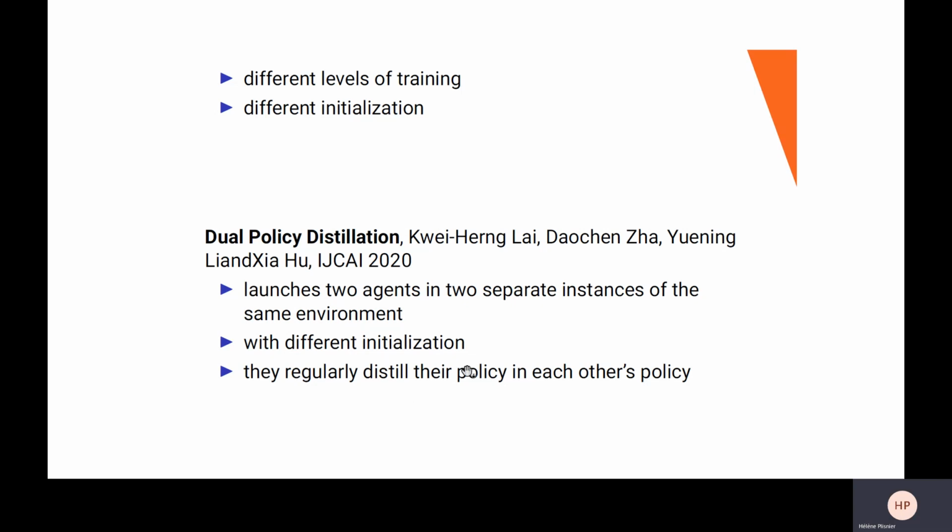And they have a theoretical justification as to why these two agents, by learning in parallel but having two distinct initializations, have knowledge that becomes complementary and they can help each other get better performance, in contrast to having just one agent learning a task.